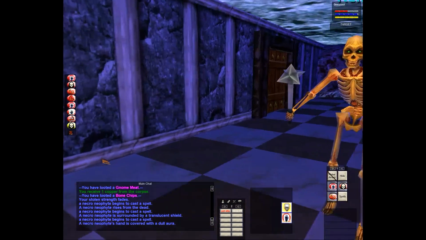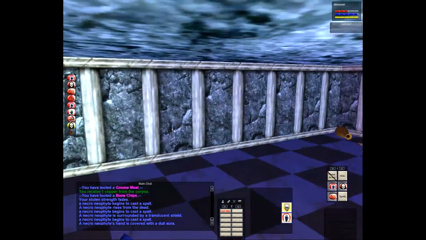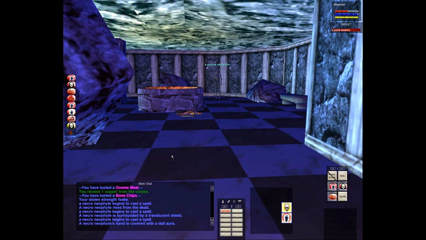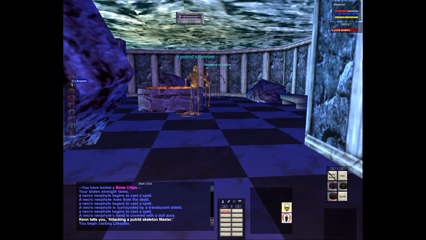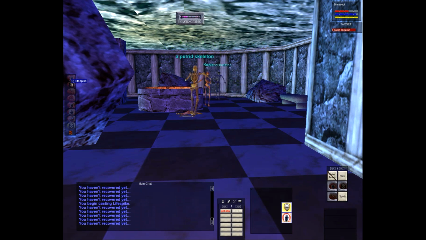But let's watch me do a couple more kills and then we'll get out of here again. Next time I'm going to try to do something different. I'll probably be in this wing until at least level 11, because I kind of like this area. But there are the two putrid skeletons I was talking about, and there is the well I was talking about. Do not fall down that well.